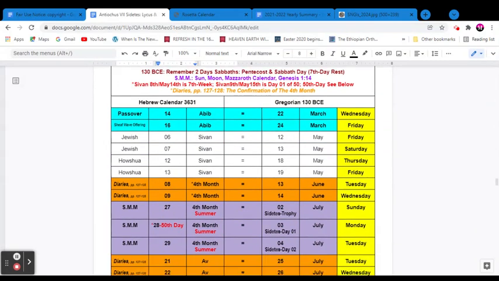Some things that we need to keep in mind as we're looking at these dates. When we look at the work of Josephus during that particular time, we know there were 2 days that they stayed at the Lycus River because it was holy unto Yah. You know, they couldn't travel. And those 2 days were Pentecost and the Sabbath day. Okay.